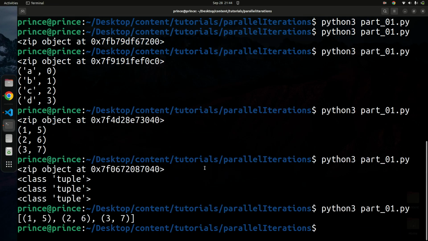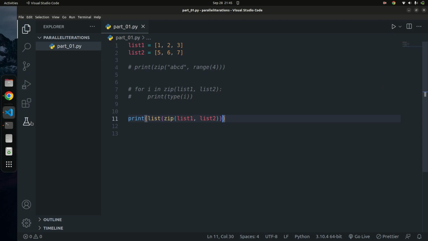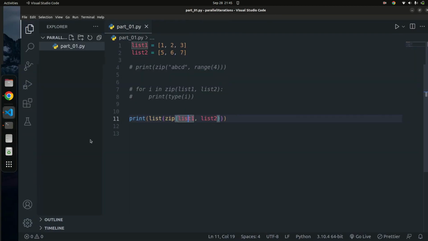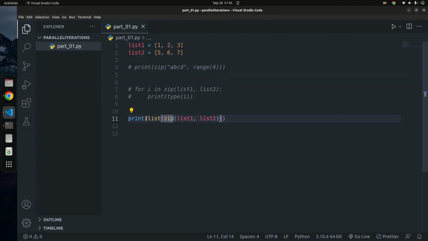Each of those tuples is a pair from the iterables that you have provided. The first pair here, 1 and 5, has 1 from the first list and 5 from the second list, and so on: first list, second list, and this is how we get that specific element. So it iterates through both of those iterables in a parallel fashion, and that's what parallel iteration is all about.